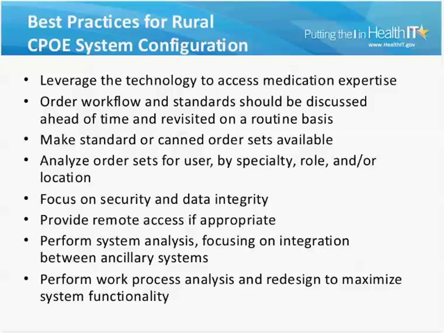And this really provides an opportunity for a lot of breaches of security. So we want to make sure that we have the expertise in-house or available via consultants or outside IT organizations to help us maintain that security and document that security for our privacy and security requirements that all of these organizations must be doing. We want to do system analysis focusing on integration between ancillary systems.